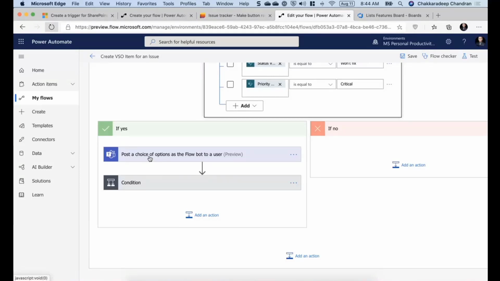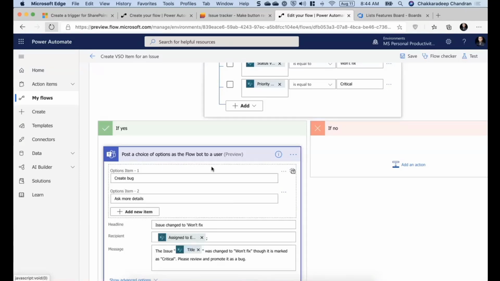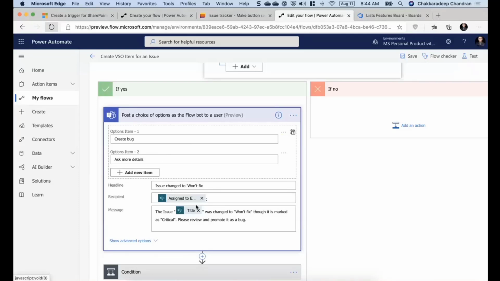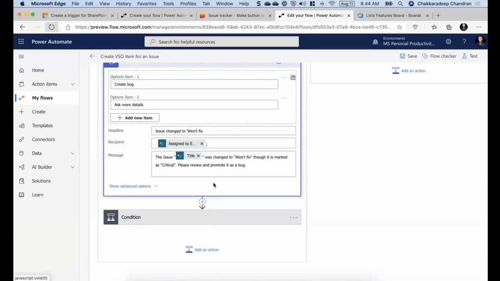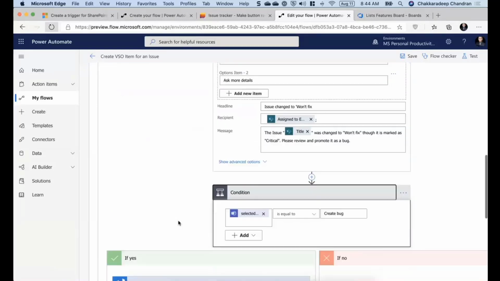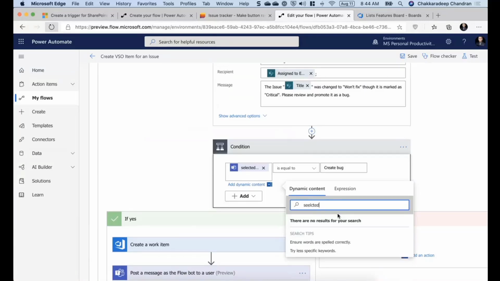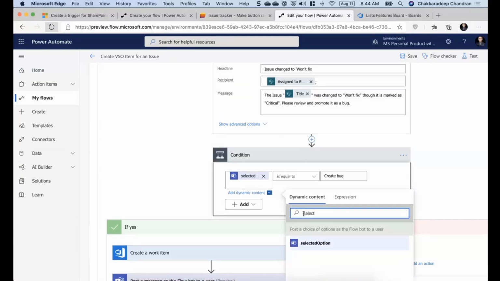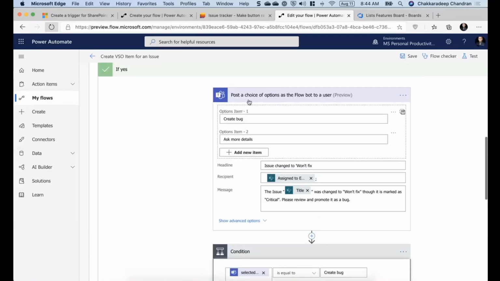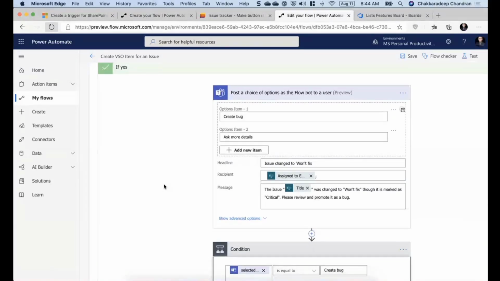And now I can say post a choice of options as the flow bot to a user. So now I can create my own choices, create bug, ask more details, and go through the flow, give all the values here, and then I wait for the action. Post a choice of options is waiting for the option to be completed by the user.